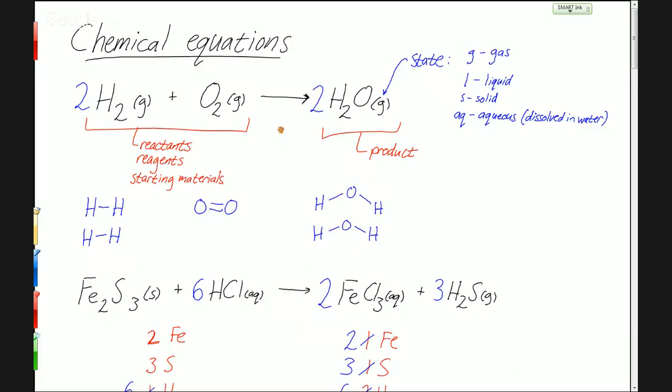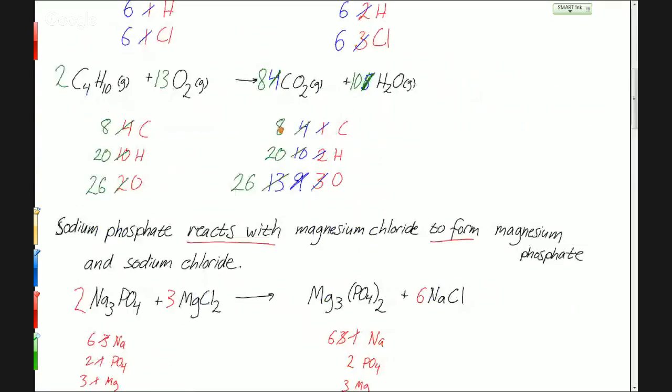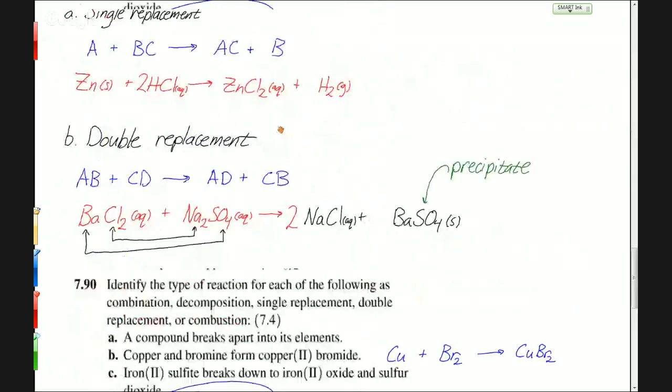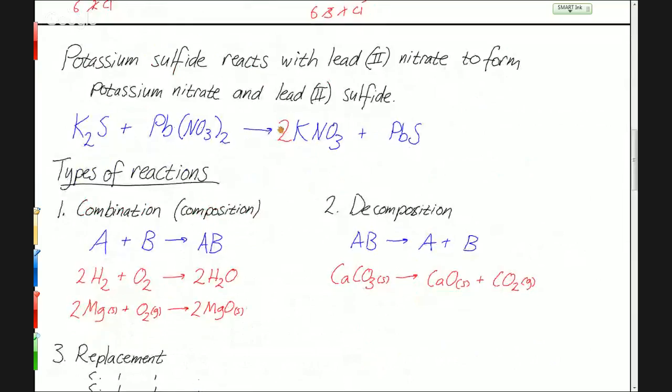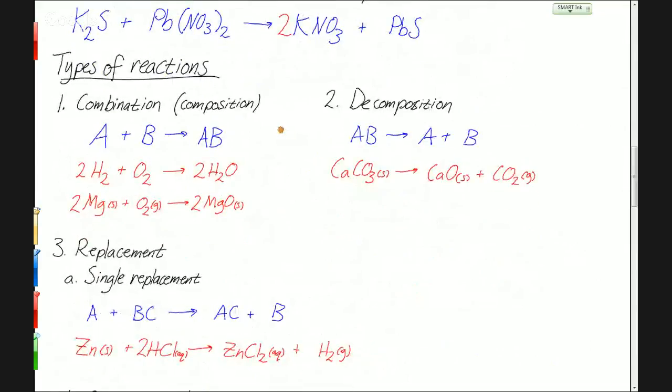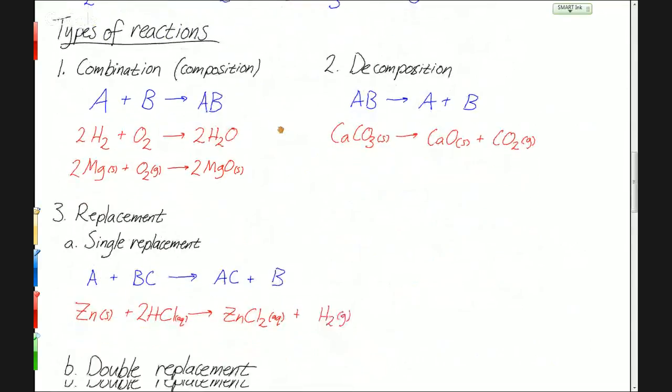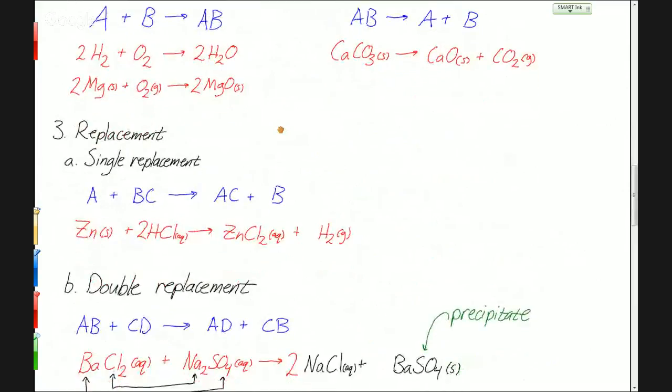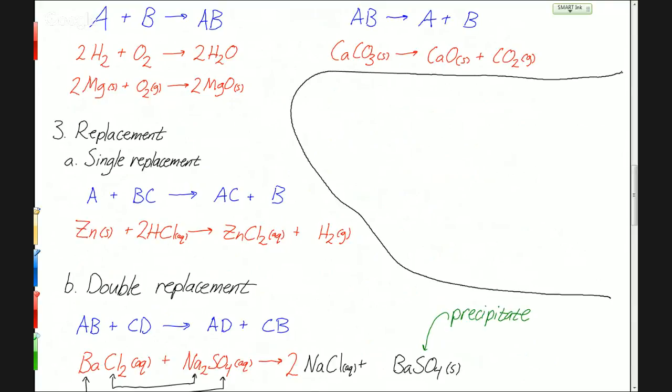One thing I want to add that we didn't talk about, we kind of mentioned it at the end, but we should probably talk about it formally. We looked at these 4 different types of reactions: combination, decomposition, replacement, so single replacement and double replacement. I want to add one more to the list. I'll just kind of squeeze it in here so they're all in the same place.